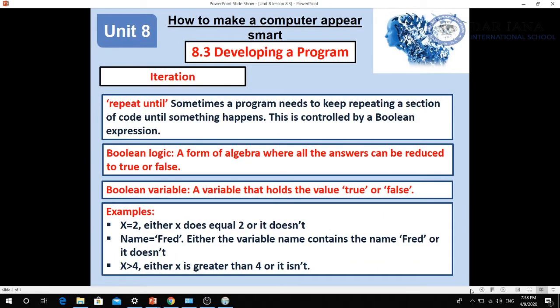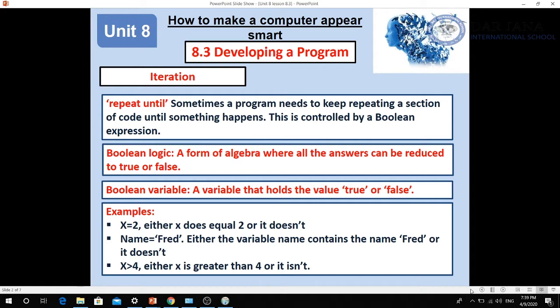Repeat until. Sometimes a program needs to keep repeating a section of code until something happens. This is controlled by a Boolean expression. So we talked before about Boolean expressions: and, or, not. Boolean logic is a form of algebra where all answers can be reduced to true or false.